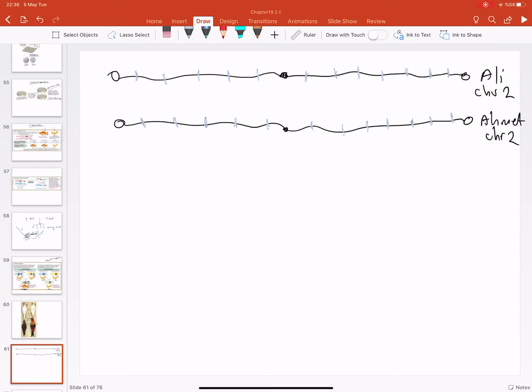So in a population, let's pick two people randomly, Ali and Ahmed, and let's compare their chromosomes. In this case, we are looking at their chromosome 2, and we realize that Ali and Ahmed are very different on chromosome 2, not because they are strangers or something, but because normally every individual is different from each other in 1 in 1,000. That's very normal. So they are different with these gray spots that I have drawn. They can be small differences, like in this case, this is a 1 nucleotide difference, or in this case, the difference can be bigger.